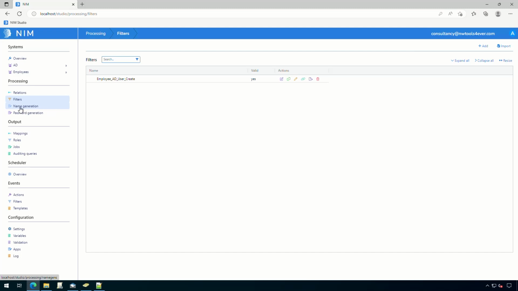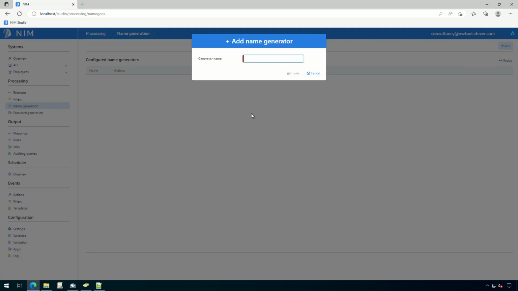And so we have this name generation tab over here that we're going to walk into. We also have a password generation one that we'll look at in just a second. The name generators are a method that we can have NIM utilize to generate different names, as the name of this particular feature may imply. So just like the filters, we'll go ahead and create a new one.